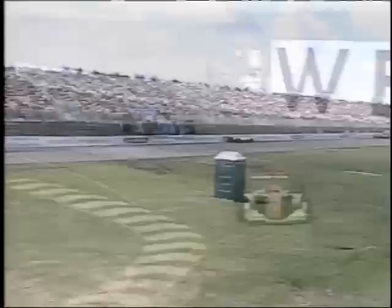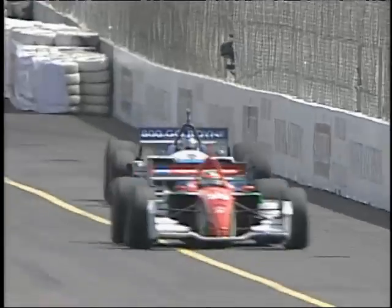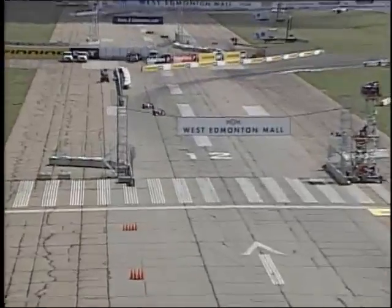Now, Paul Tracy had his problems. He gave up the lead. He had taken the lead from A.J. Allmendinger with a great move in these very corners. But Tracy had brake lockup problems. They put Bridgestone Reds on the car during the last stop. Tracy back in fifth, and he is 35 seconds behind the leaders, Derek. He's obviously backed off the pace to kind of drive around the problems in that car.